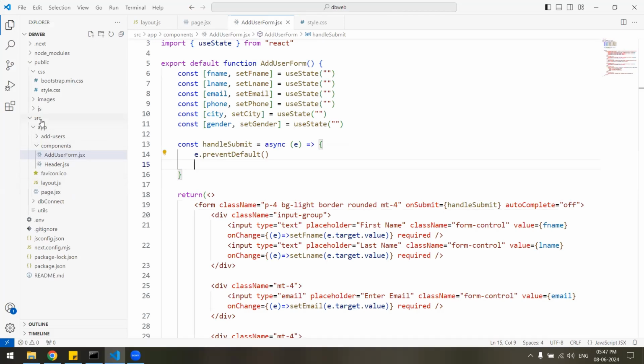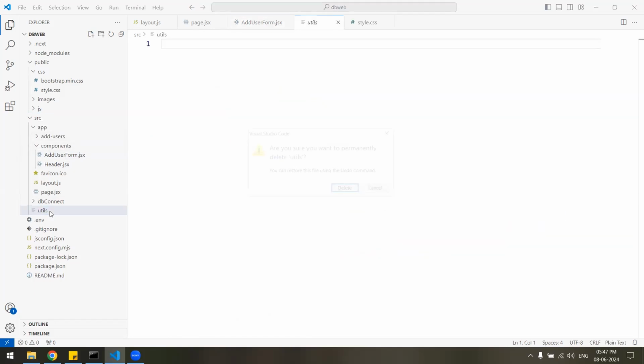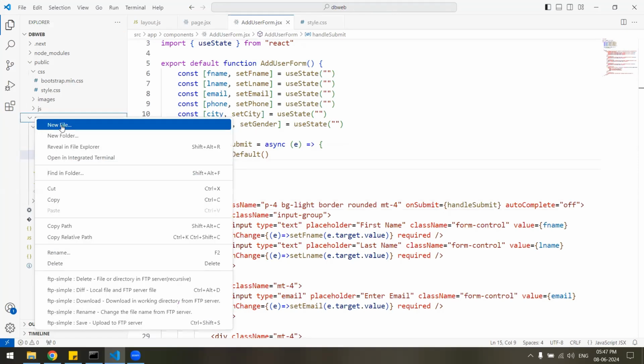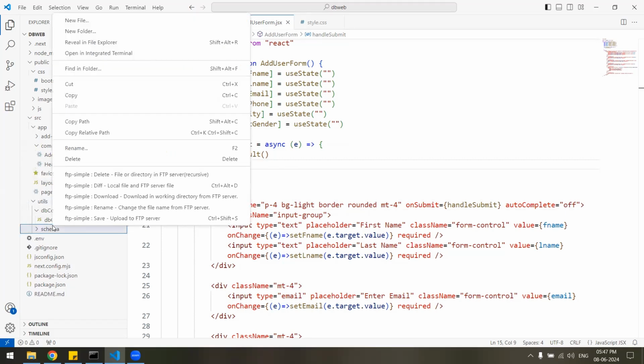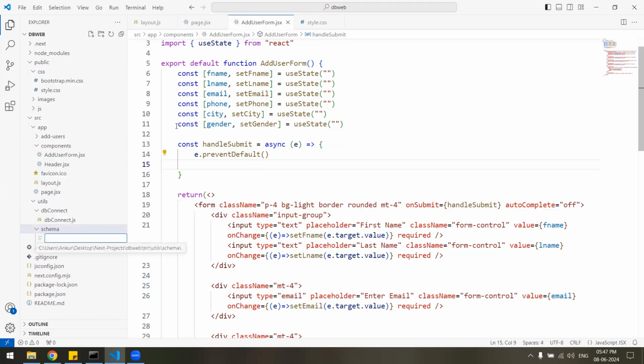Utils already exists. We'll put this DB Connect inside utils, and inside utils we'll create another folder by the name schema. And inside schema, we'll create a file by the name userSchema.js.